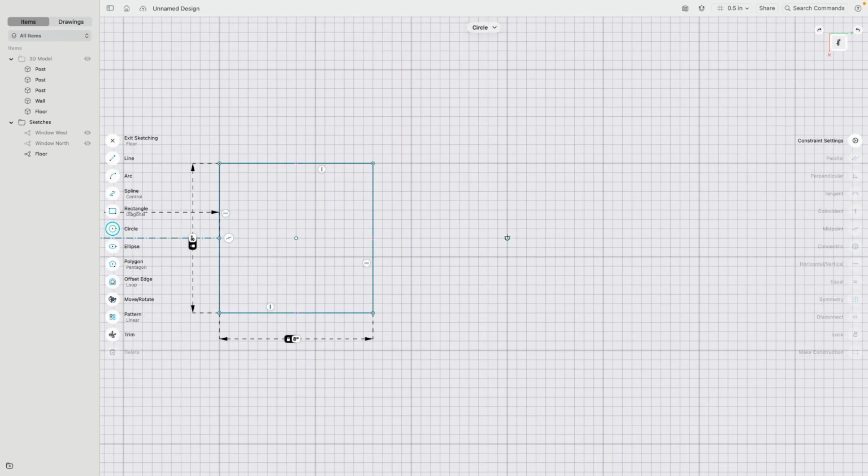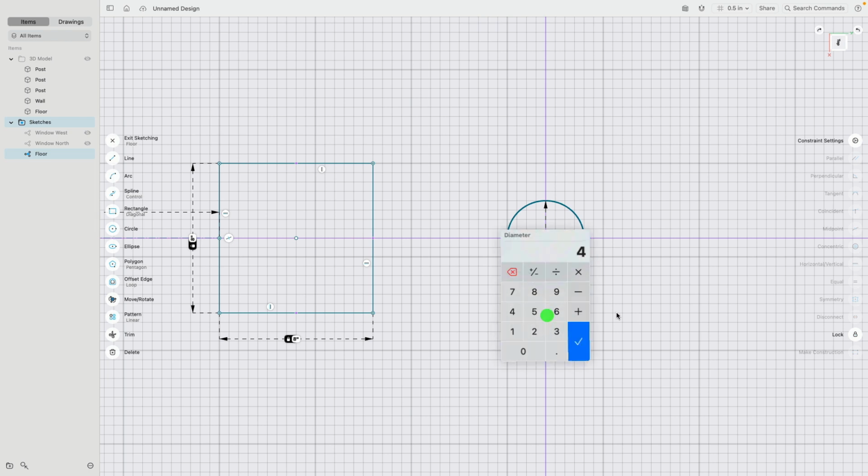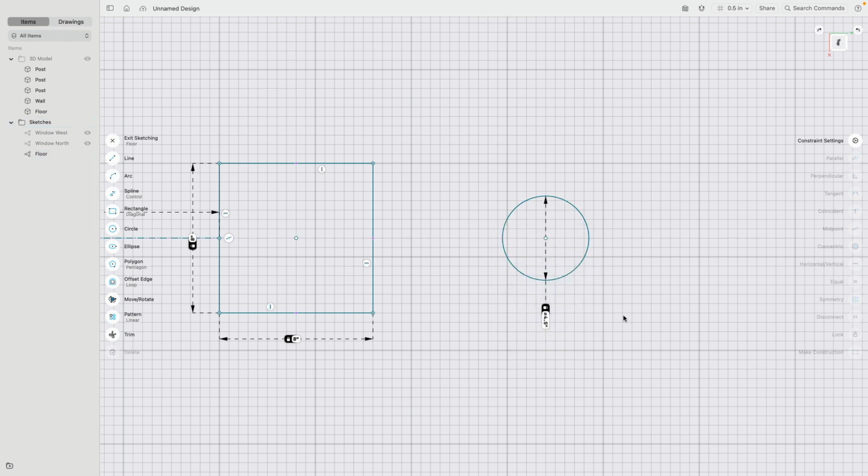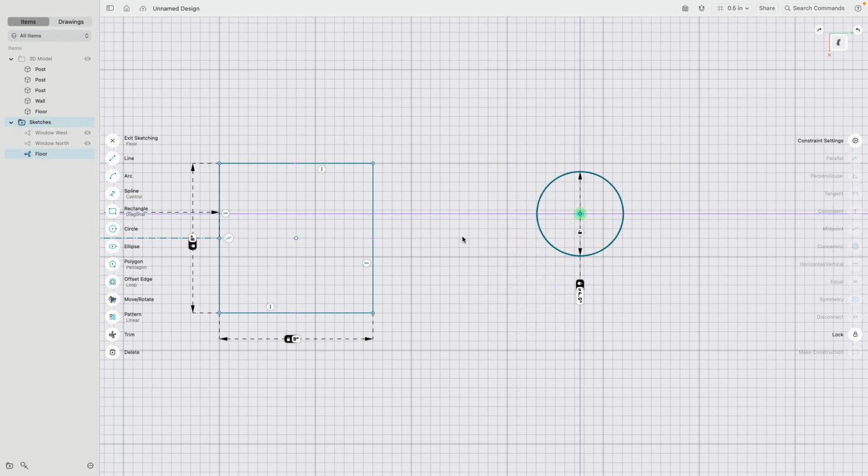There is also a circular post. So I go to the circle, draw a ring, and the radius is actually 4.5. That's what I measured. But now how do we make sure there's no midpoint to connect this to there? It's actually also really easy. It's kind of like a little bit of geometry.